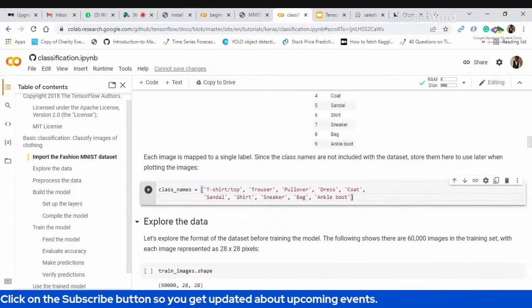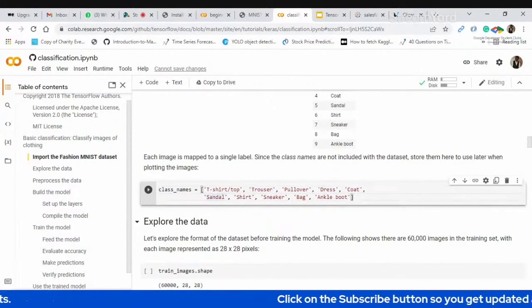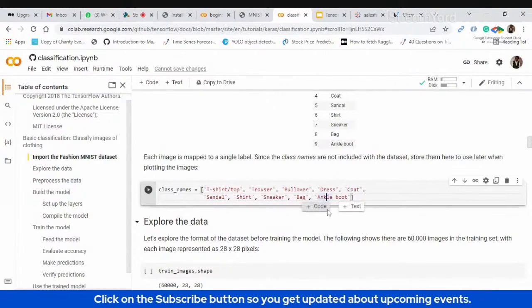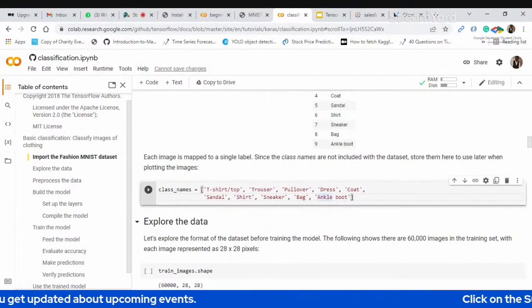So these are the classes we are working with: t-shirt, top, trouser, pullover, dress, coat, sandal, shirt, sneakers, bag, ankle boot. These are some examples of the classes that we are working with.